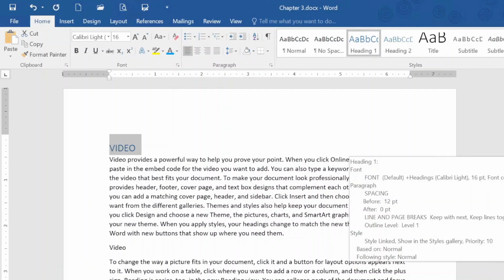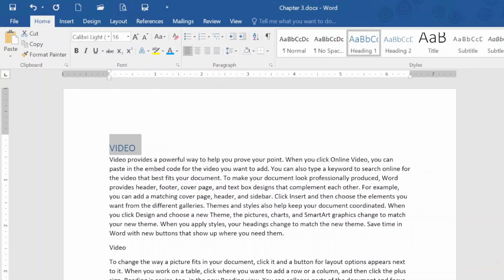You can see it tells me the font is just the default of Calibri Light, but it's size 16. The font color is Accent 1. And the paragraph formatting, it tells me the spacing before is 12 points, after is 0, line and page breaks, keep with next, keep lines together, and so on and so forth. So it tells me what's actually included in that.